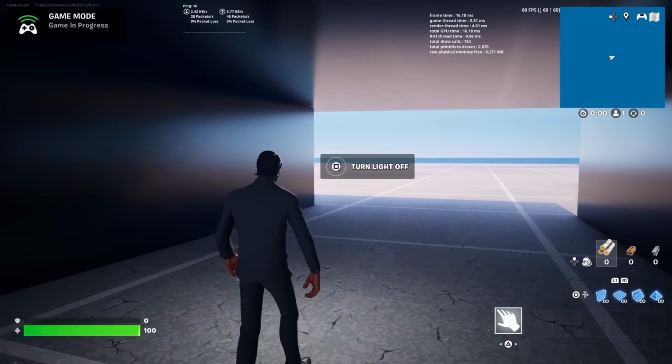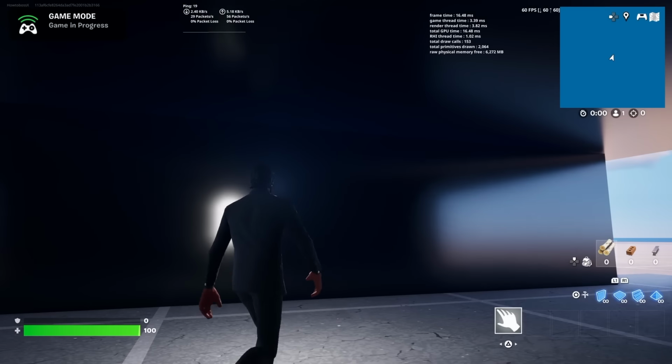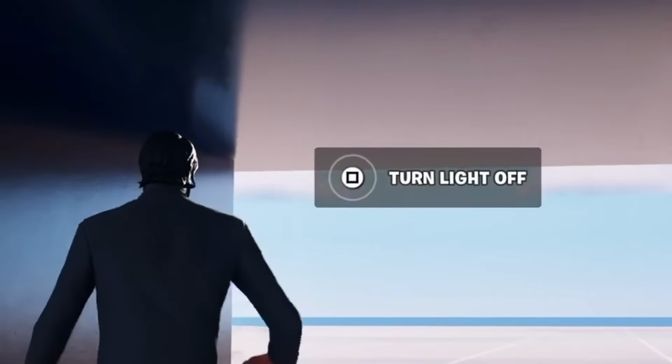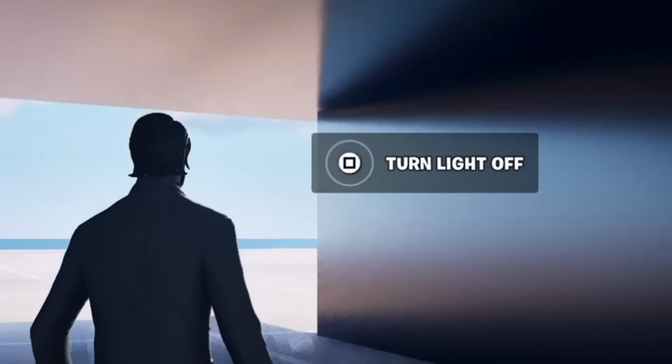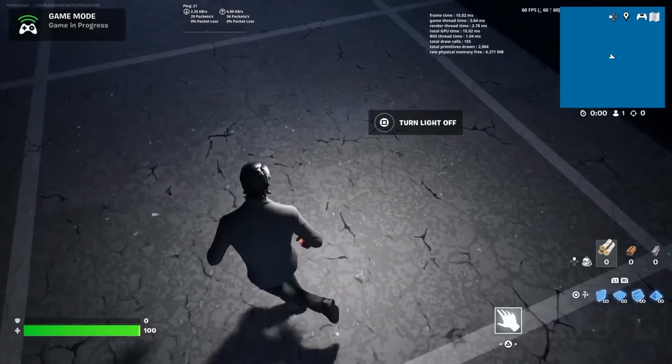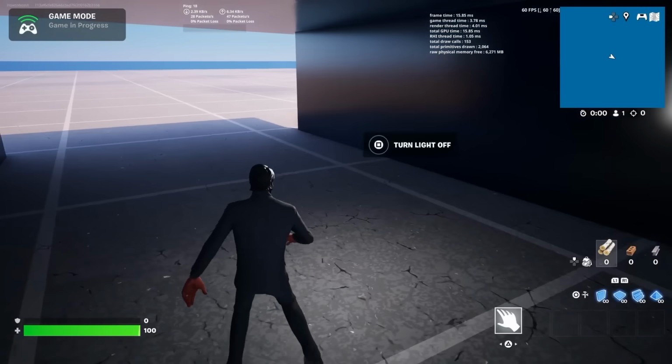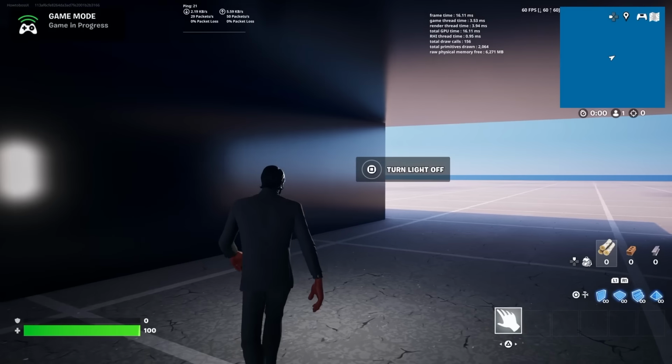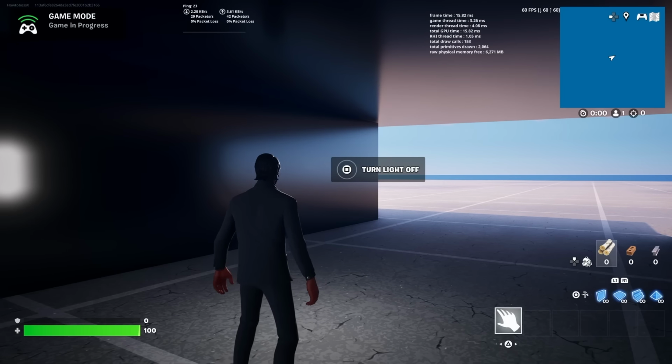If you look up here now, if I walk up to here, we now have the option to turn the light off. That's what the interactable component does. It shows a little button for what we do. And as you can see, this light is currently here. And the mesh, I think I should have turned off the collision on. I don't know why I can still collide with it. But anyways, when I press this button, the light should turn off.